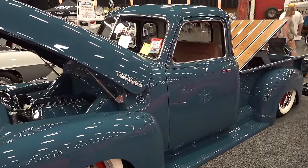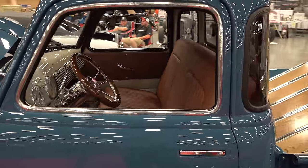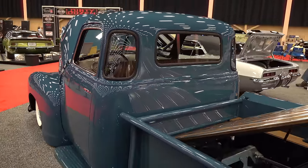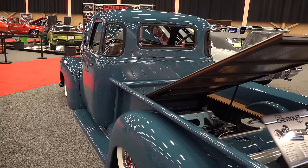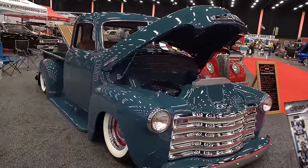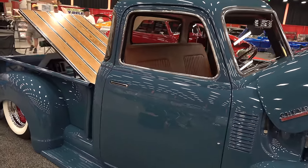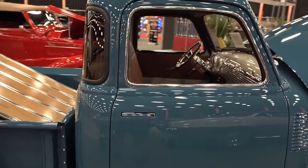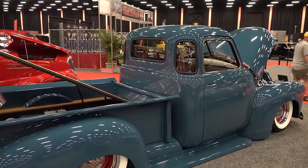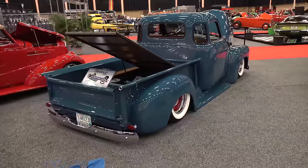Kevin, this is one cool truck, brother. Tell me a little bit about it. Well, it's a '49 Chevrolet 3100. We started it early 2017 — complete frame off, started with basically a $2,300 shell of a truck. Just pretty much the title and the truck and it was a basket case. We started with a complete custom frame and worked our way up from there. The cab was good to start, but we were going to go with an LS, so we knew we were going to redo the floors to put a tunnel in for the LS motor. New floors, new firewall to smooth the firewall, new cab corners — everything done right, taken down to the metal. Every nut and bolt has been completely gone through, probably two or three times, because it was built, taken back apart to paint, then built and adjusted.